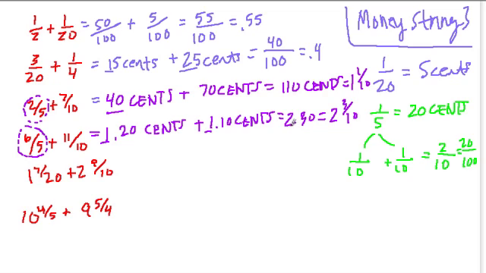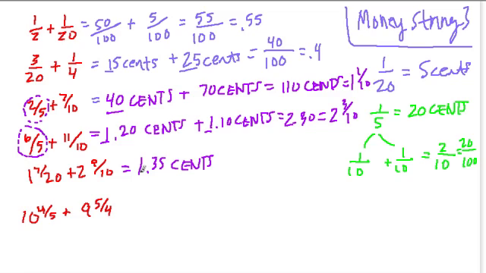Okay, so we move on here, and what we have now is 1 7/20ths, plus 2 9/10ths. Well, 1 7/20ths, what's that? Well, that's like $1 and 7 nickels. Every 1 nickel is a 20th. So 7 nickels is 7/20ths. What is 7 nickels? Well, it's 7 times 5, right? That's 35 cents. So that's $1.35.